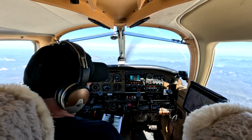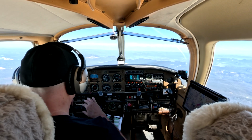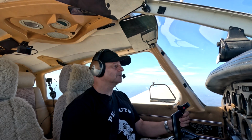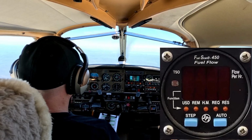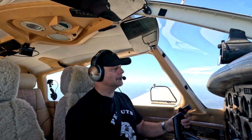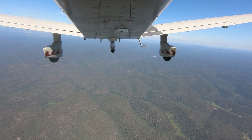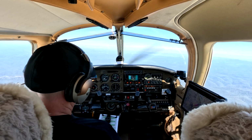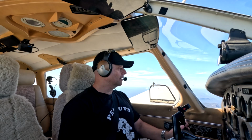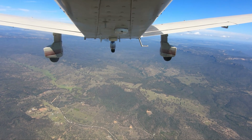I was doing circuits in Cessnock, and the pump just stopped working. The gyro suction went to zero, and everything just died on me. I had the electric pump, and I had a chance to test it. It worked well. I'm gonna keep the fuel flow. That's pretty good, quite like it. It only gives the overall fuel flow, obviously not per tank, which is annoying. But fuel gauges on this plane are just horrible. Totally unreliable. This actually worked out perfectly because my annual is due in a week's time. The annual will be done as well as the avionics upgrade.